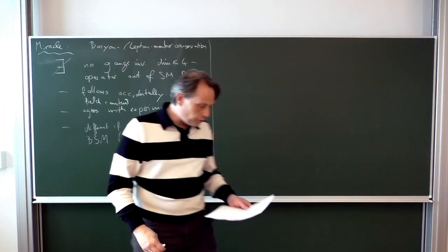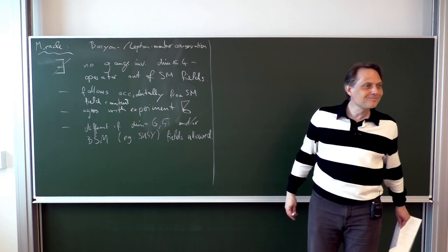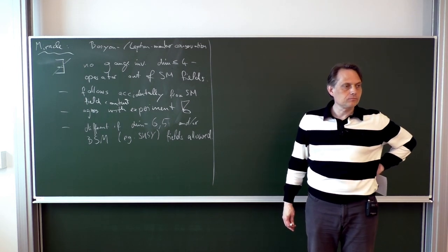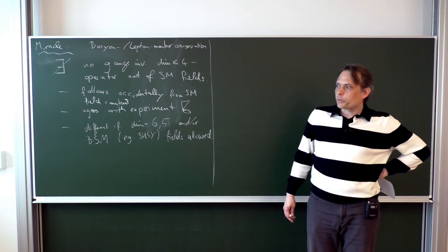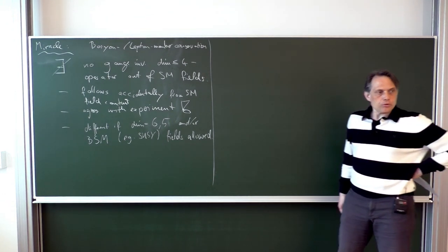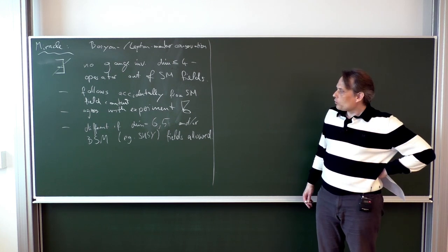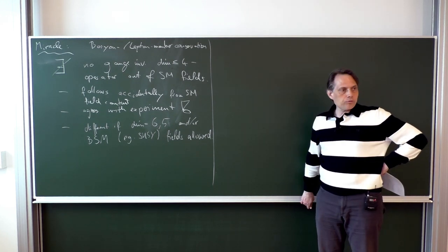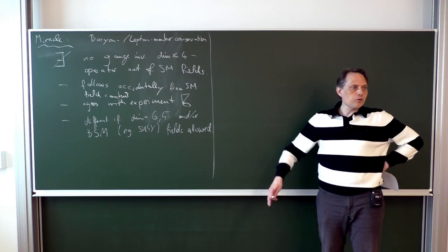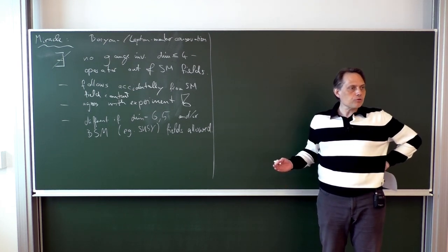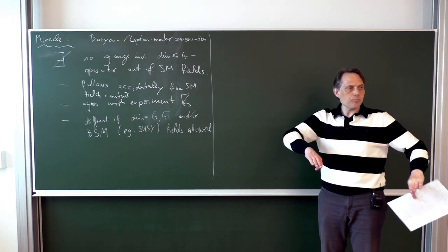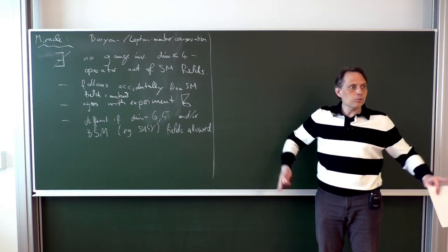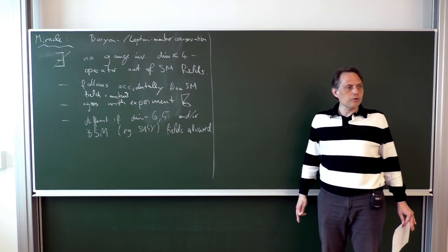Okay, so is it possible to summarize why these dimension 6, 5 or higher operators are not renormalizable, but dimension 4 and below are? Well, it's the general renormalization theory which guarantees this. Or in other words, it guarantees that if you have only dimension 4 or less, then at higher orders the divergences have a structure which corresponds to singularities which can be cancelled by certain counterterms, and those counterterms correspond again to dimension 4 or less operators in the Lagrangian.